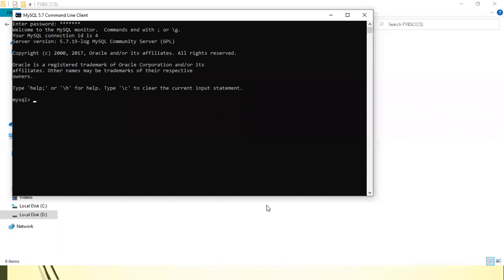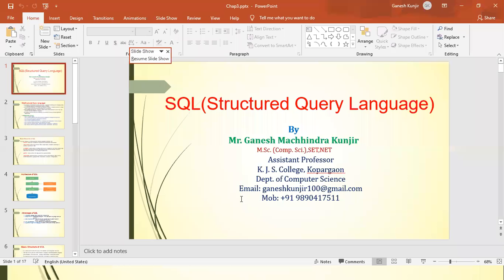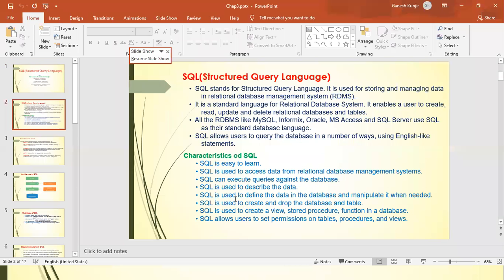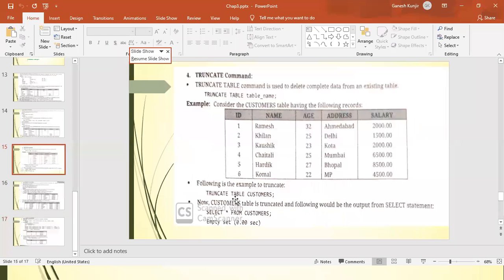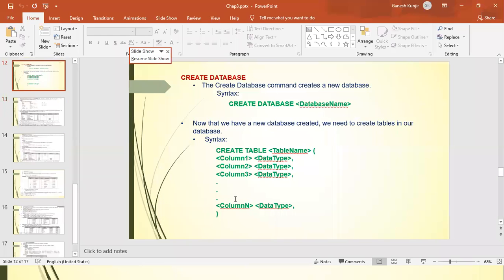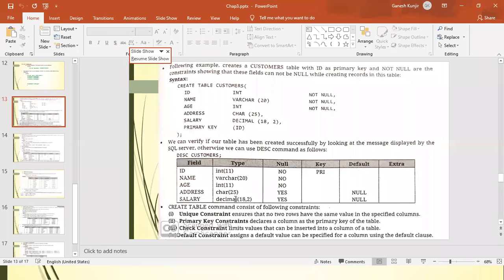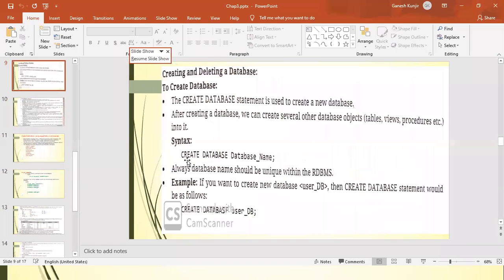Now first of all we need to consider how we can create the database. We see this particular syntax for creating the database. We directly use the create statement. With the help of this create statement, we can create the database and we can create the table.